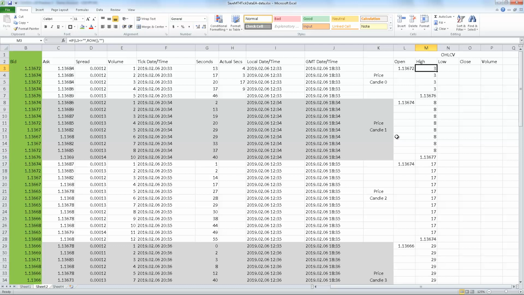Okay, now we're going to work this backwards. Okay, so row 3. The challenge here is what?